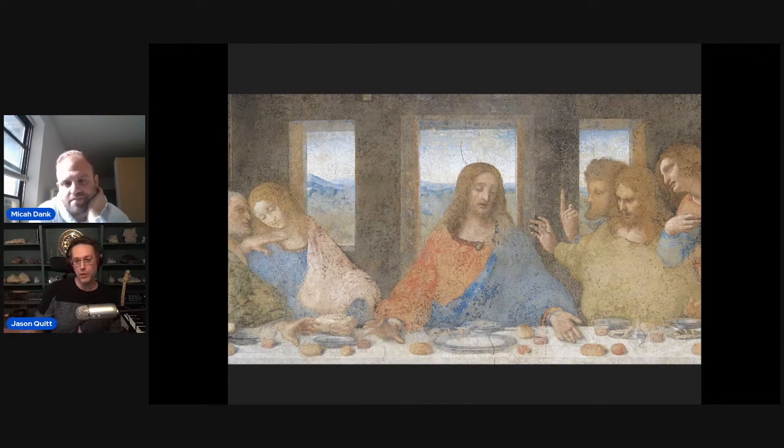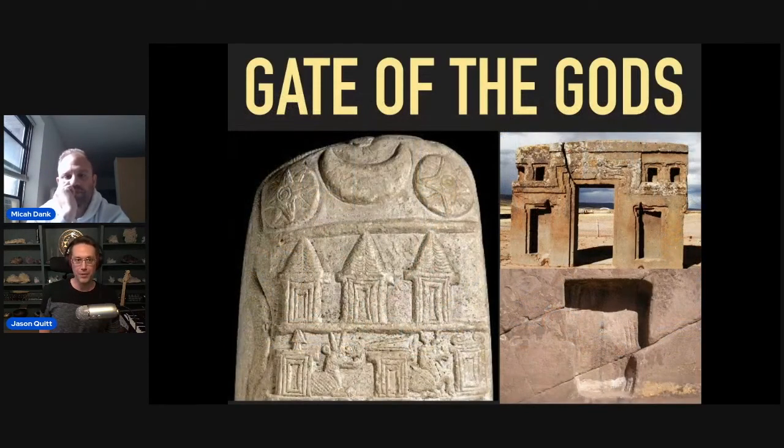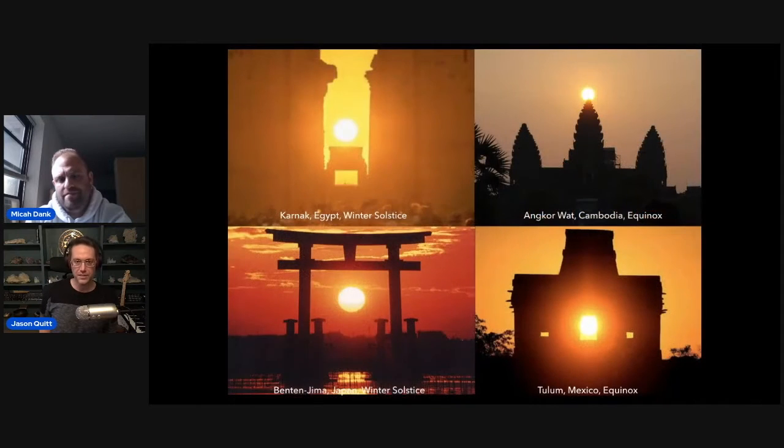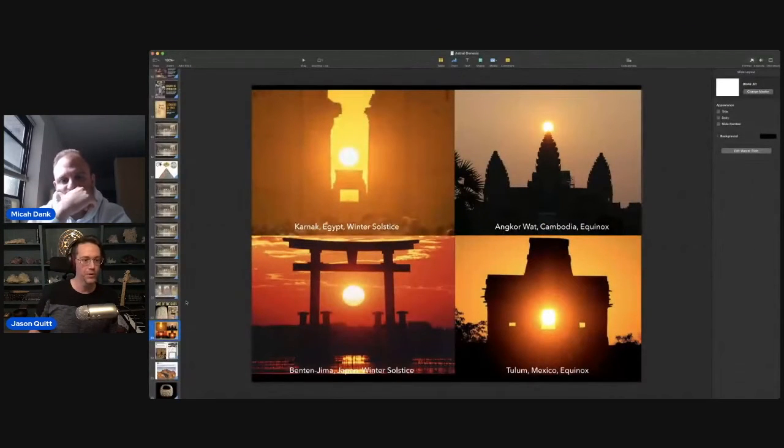Behind him are 3 windows. These windows are very important because it's a very ancient concept of solar symbolism. It goes back to Babylon, and all over the world it's called the Gate of the Gods. This is where the sun shines through a door or a window during the solstices or the equinoxes. It does that in the Lascaux caves too. From 17,000 years ago, the sun goes into the cave on the summer solstice and illuminates the back of the wall. Exactly, and you can see this all over the world.